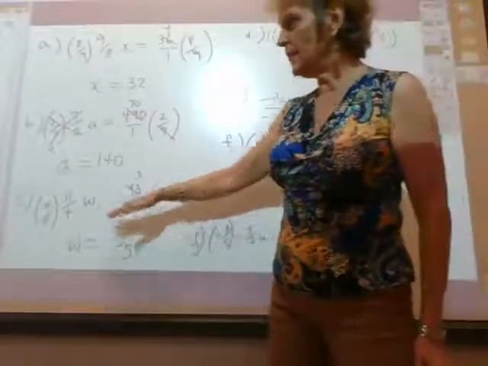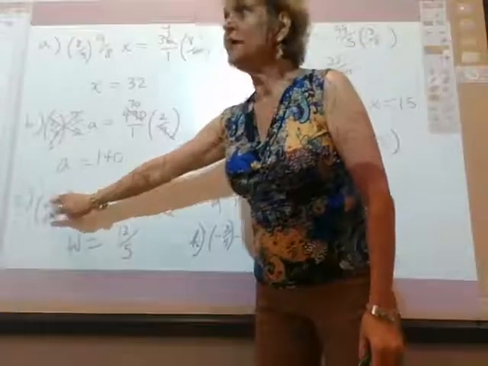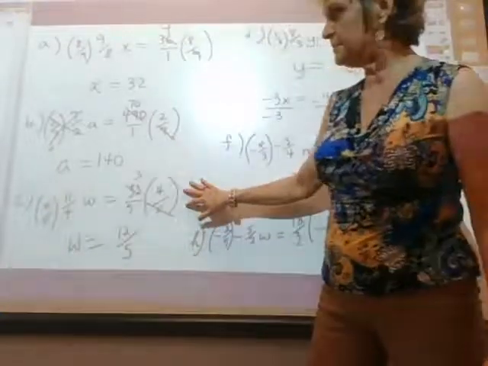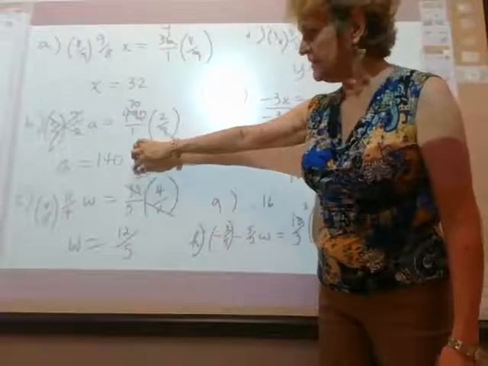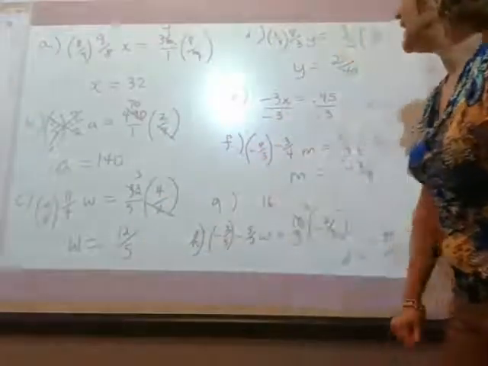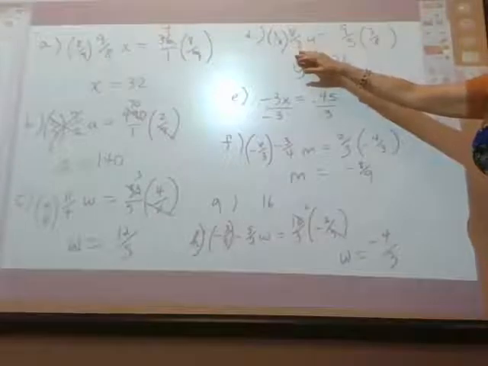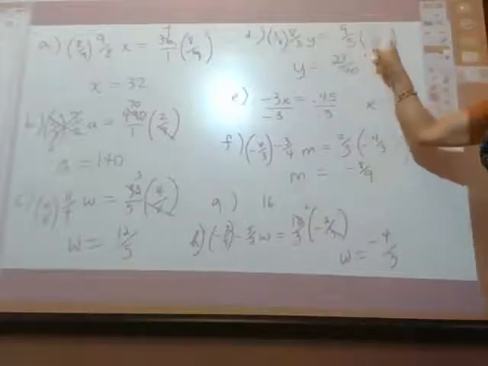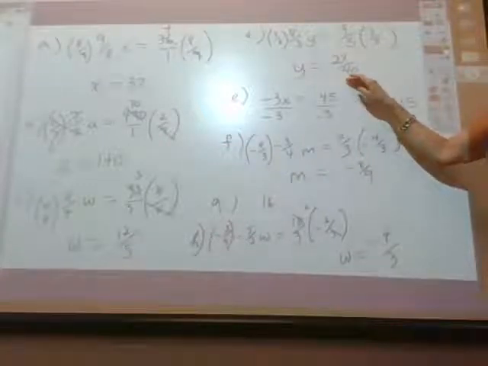Now for C, I went ahead and turned the mixed numbers to improper. I multiplied by the reciprocal, 4/11 on both sides. 11 went into 33 3 times. 3 times 4 is 12 over 5. Leave it improper. All right, over here on D, again, I turned these to improper. I multiplied by reciprocal on both sides. Nothing canceled, and this is my answer.